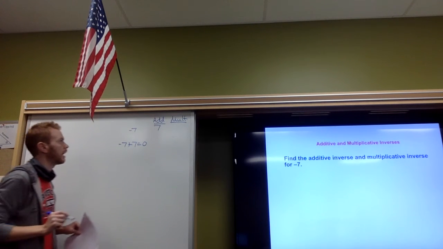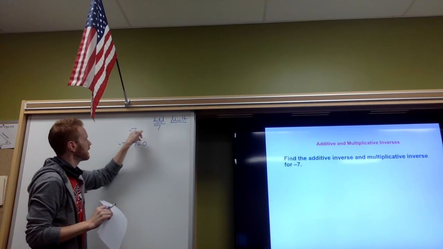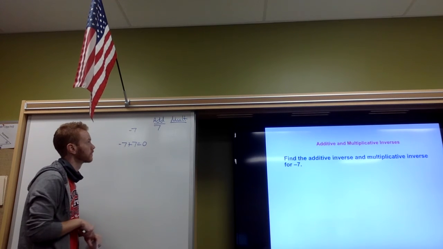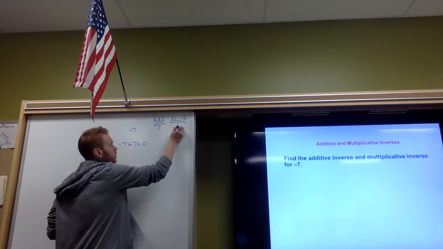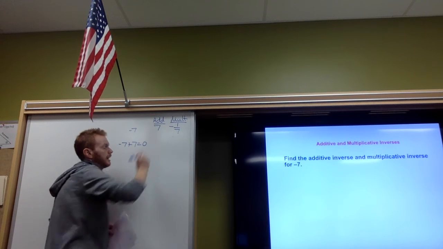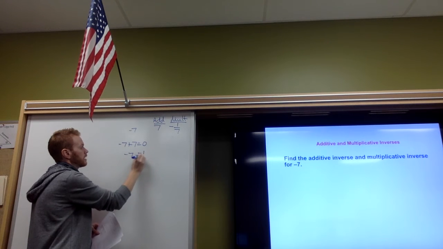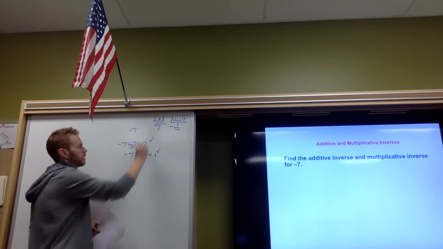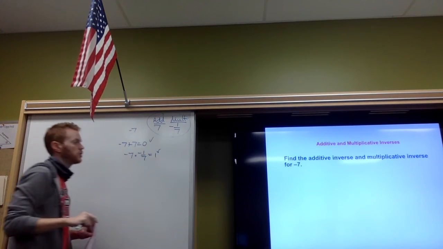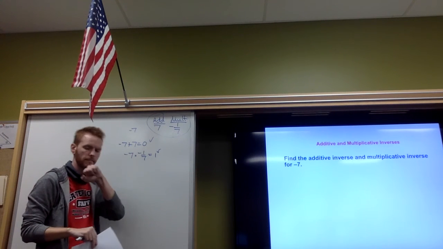Okay? Now, how do I undo this guy? I don't think that's the right word to say, but what would be the inverse for this when I'm multiplying? Because remember, the idea is I want to get a 1. Well, that's going to be 1/7. But not just 1/7, has to be a negative. Because remember, I want a +1. So -7 times -1/7 gives me 1. Perfect, okay? So these are the inverses, addition and multiplication, for -7, because we want to get the identity element, 0 and 1.